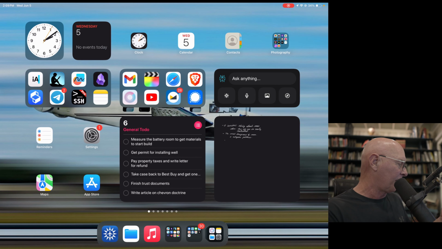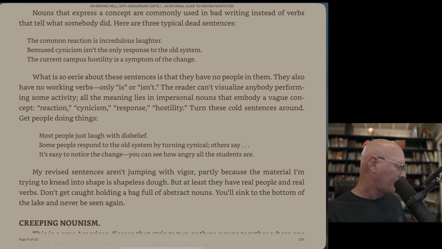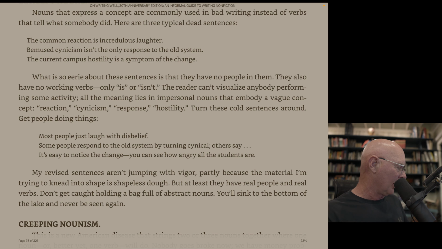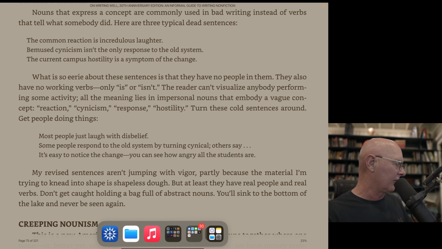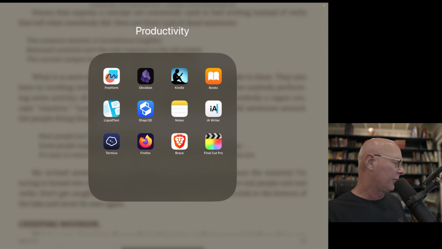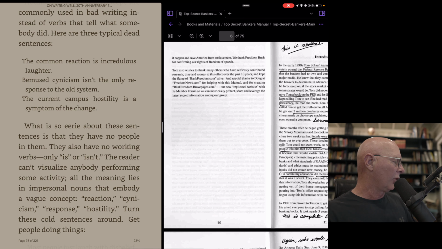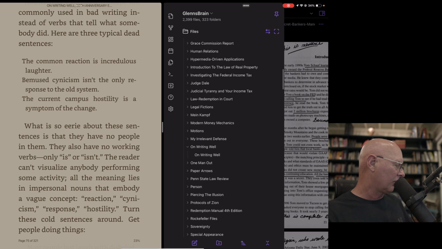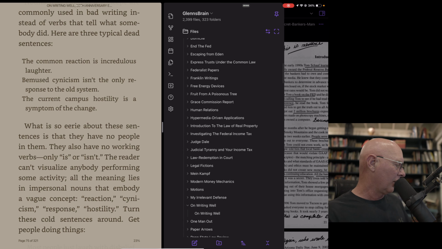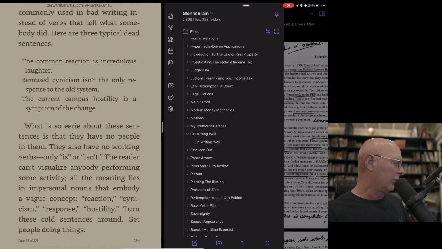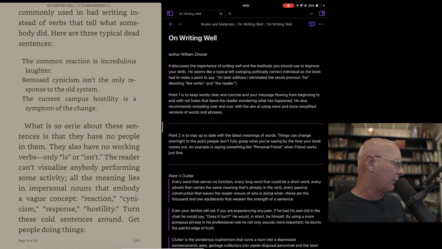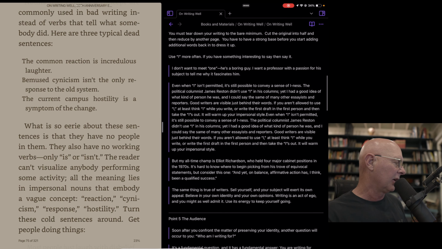So I'm in the process of reading a book. I'm going to open up my Kindle, and then we are going to come in here to my applications, and I'm going to lay Obsidian over here to the right. And so what I'm going to do is go up here to the book that I'm reading, which is on writing. So right here. And these are the notes that I'm taking in this particular book as I'm reading the book.